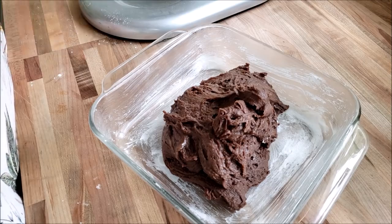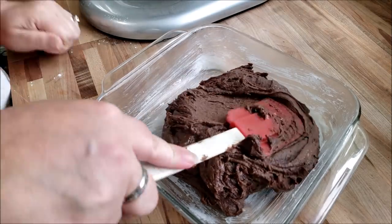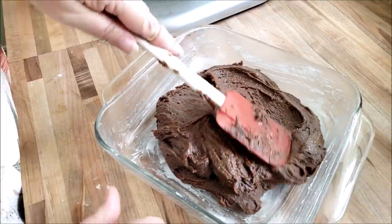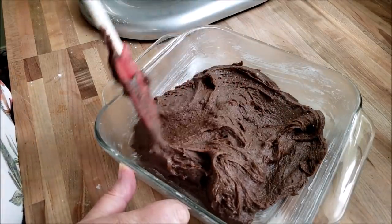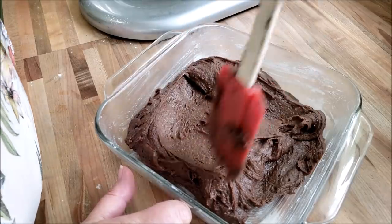Scrape that bowl as clean as we can. Aren't spatulas like the greatest invention ever? Unless you're a kid who is used to being able to lick the bowl. Then it takes the fun out of licking the bowl. Unless you have a really cool baker that you're working with, right?